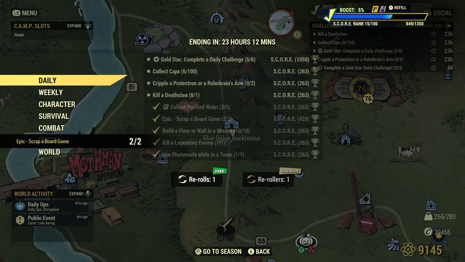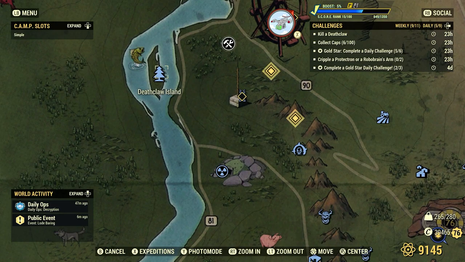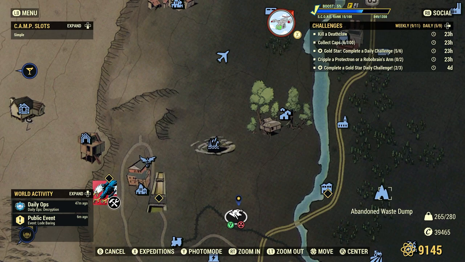Kill a Deathclaw. While we're over here in the forest, I have a couple of great videos showing you some great locations for Deathclaws. Of course, Deathclaw Island usually has one. One of the best spots for reliable Deathclaws is down here, the abandoned waste dump. But it's a little higher level area. In that cavern, you'll find at least two every time. Sometimes you'll find three. Very rare, though.